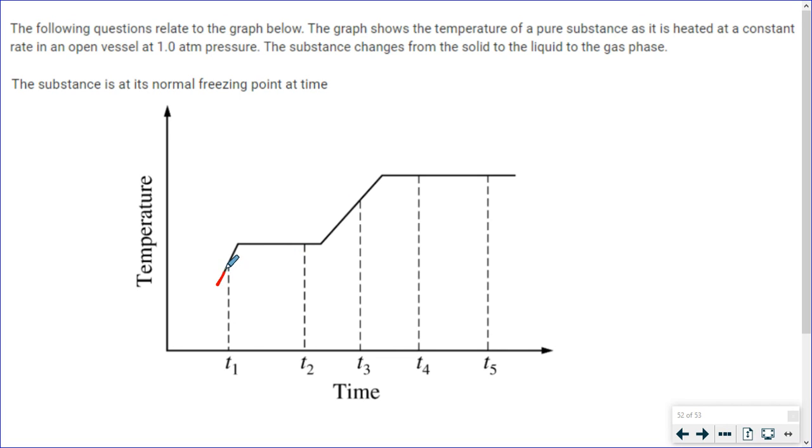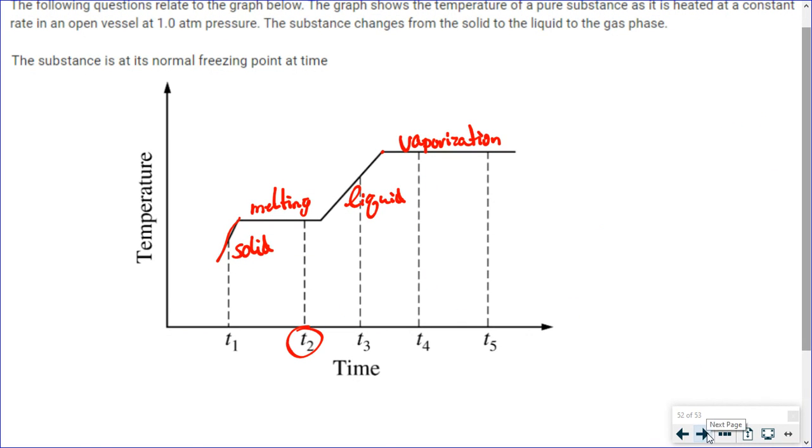This is when you're heating up the solid, if you don't remember your curves. Then we're melting at this point. All the energy that's being added is not changing the temperature of the substance. It's simply changing the state of matter by breaking apart that crystalline lattice structure. This would be heating the liquid phase here. And then once we get to this point, it starts going from liquid to gas, which we call vaporization or boiling. And all the energy would be going to breaking the intermolecular forces there. So this would be melting at t equals 2. That's what you should have chosen for that question.